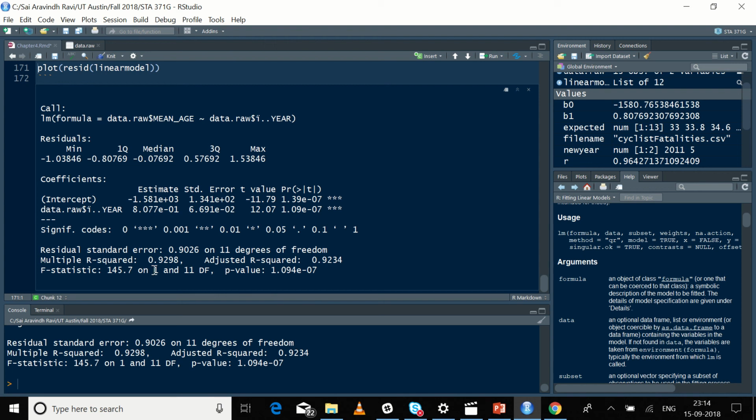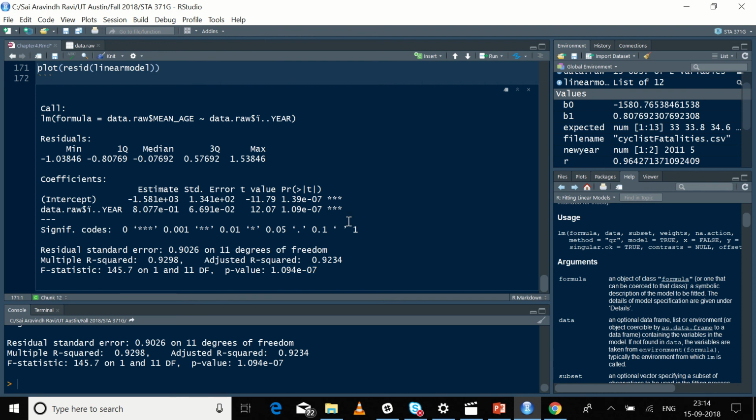And apart from that, it also shows the F statistic and the p-value associated with the model. So the easiest way to remember this is if it's a simple linear regression that you're dealing with, which is y against a single x variable, the p-value for your x variable would be the same as the p-value for the model because the model has only one variable in it.